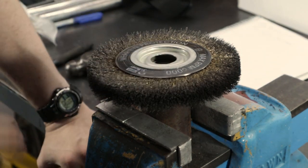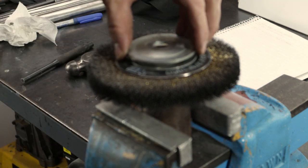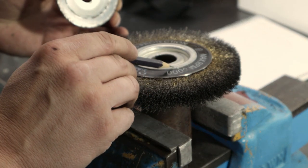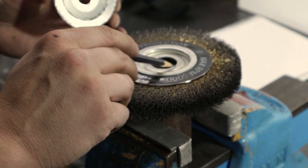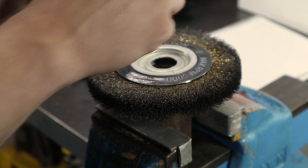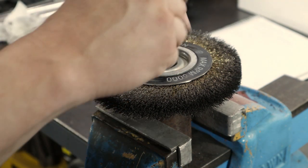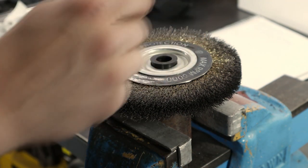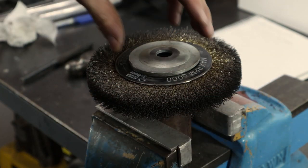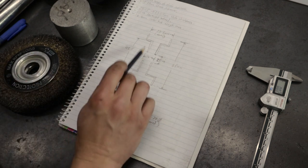Don't forget that I think I made a misunderstanding of this earlier in the video, but this clamping surface clamps against here. So this surface is only really important for a radial size. So it's got to stop this flapping around on the shaft, and this one holds it perpendicular to the shaft.